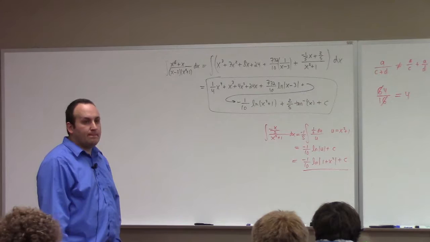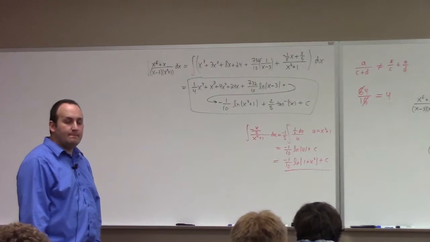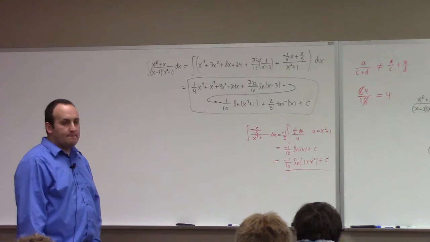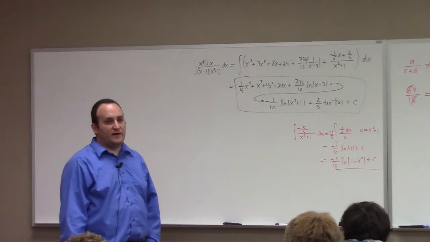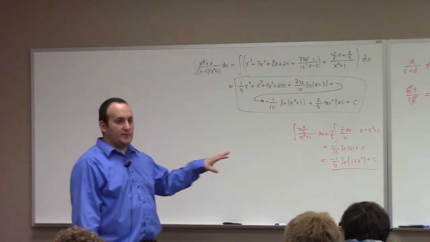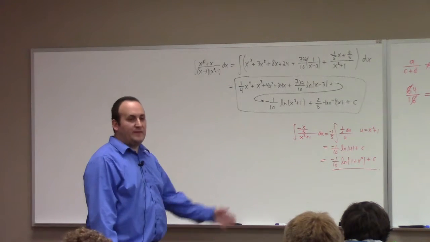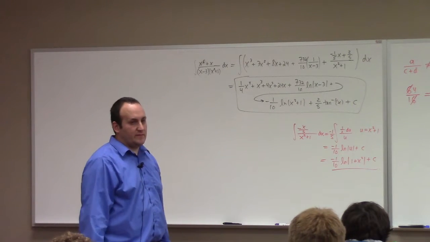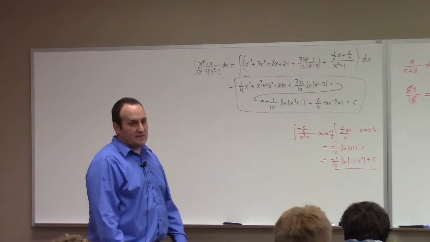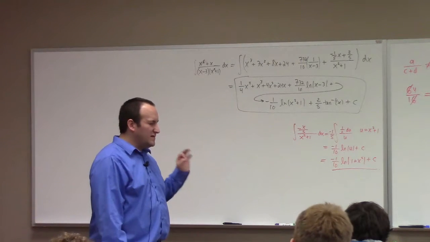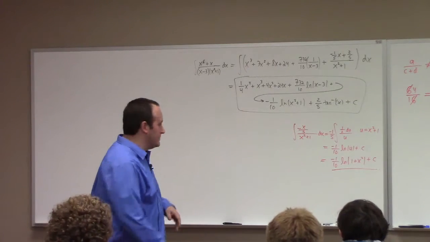Yeah. Yep. What's the difference between partial fractions for improper rational and proper rational? For improper, we first have to do long division to pull off the polynomial part. And then we go back to doing the proper rational, the thing we did last class. So there's just that one extra step of long division. Or a sneaky thing I'm about to show you.